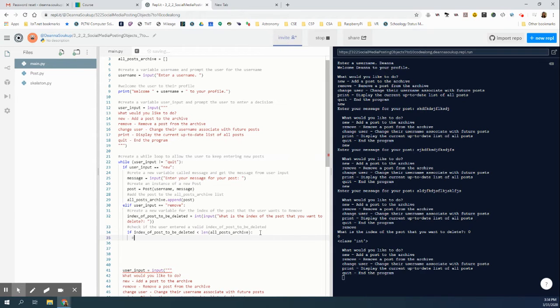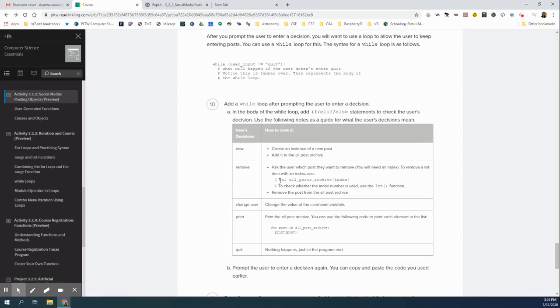If it is, then we can go ahead and remove the item from the list using the method that they told us to use way back here, which I don't think we've used before, so I'm going to walk you through that.